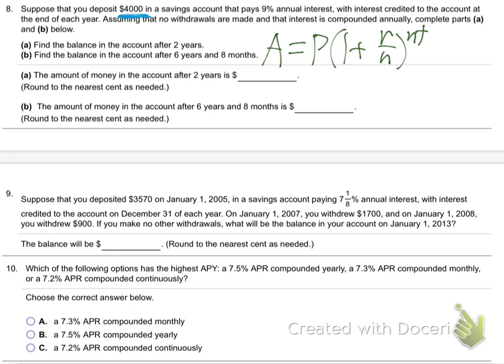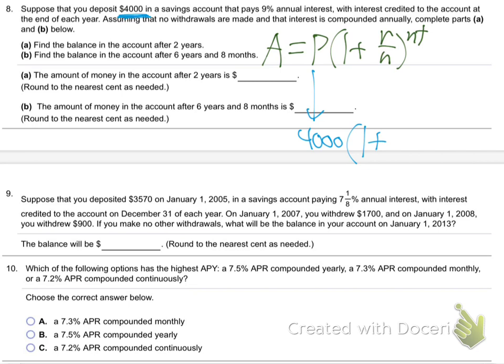What is that? A, P, R, N, T, what is that? 4,000 is the amount you put in. It's the P, the principal investment. It's the amount you put in now. A is the amount it'll become later. Y'all see that in the formula? The P is the principal now. The A is the amount later. So the principal is the 4,000. There's that 1 again. See how the 1 just keeps showing up? Because it just gives you the original.